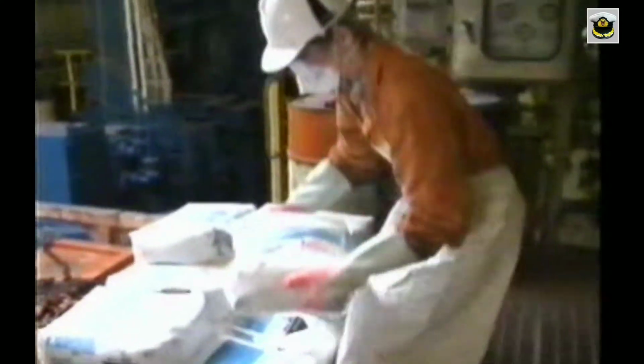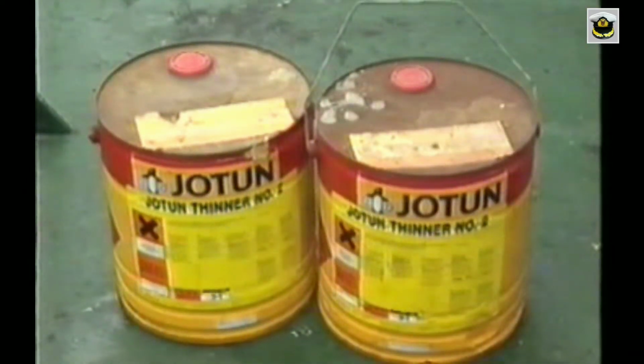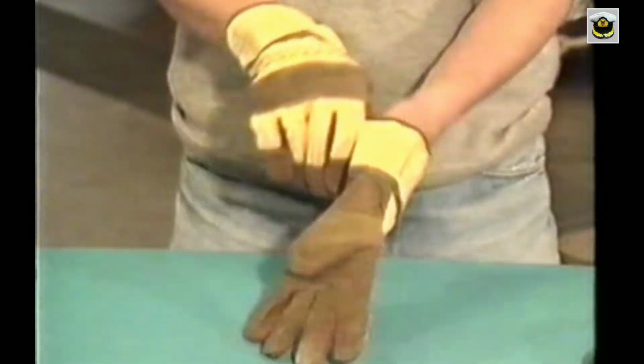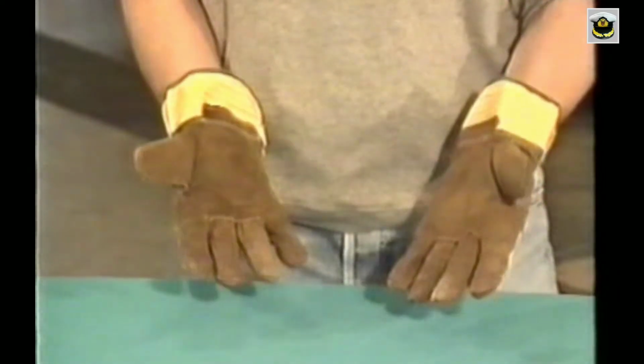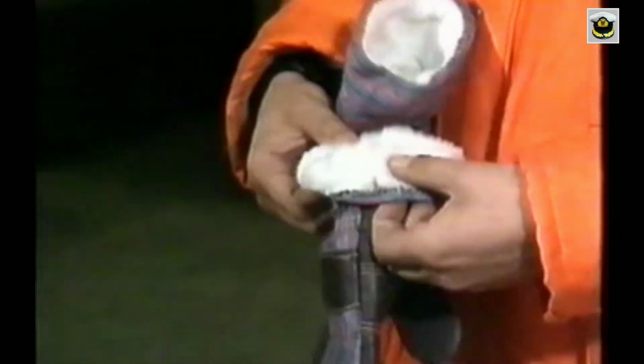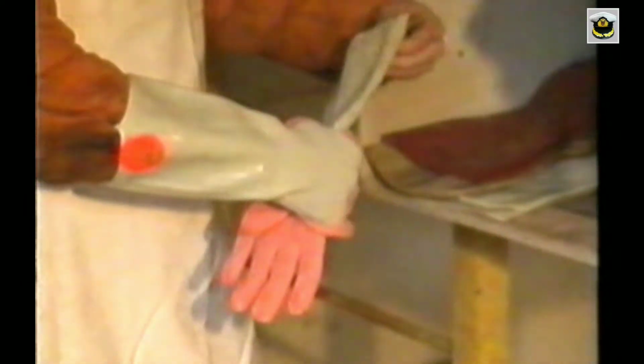When buying gloves, exact information must be given on which chemicals and substances the gloves will be in contact with. The supplier must be able to guarantee his gloves by means of a carefully specified list of the chemicals to which the gloves are resistant. Here are some guidelines. Leather gloves are normally the best choice when dealing with rough mechanical objects, for example, wire. Heat insulating gloves are used when working with or close to hot or cold objects. PVC gloves are used for work with acids, alkalis, oils, solvents and other chemicals.